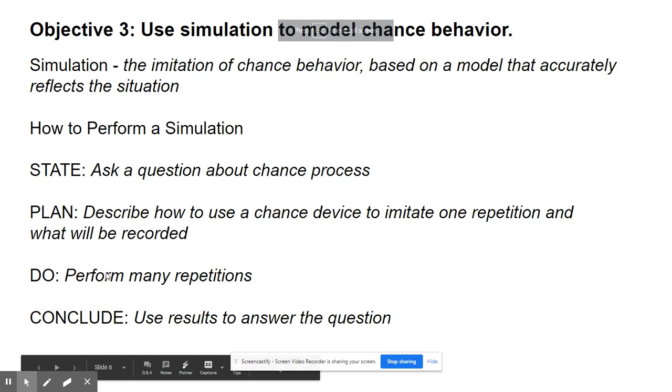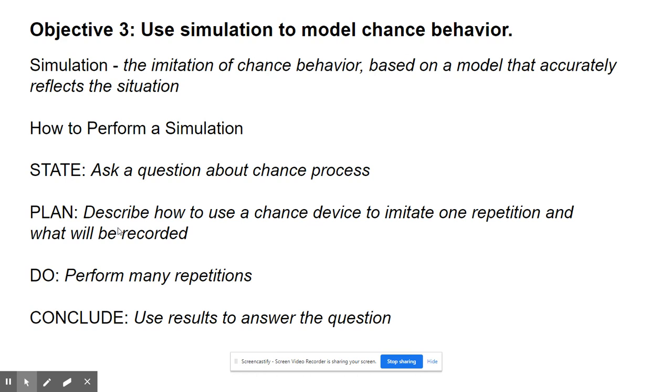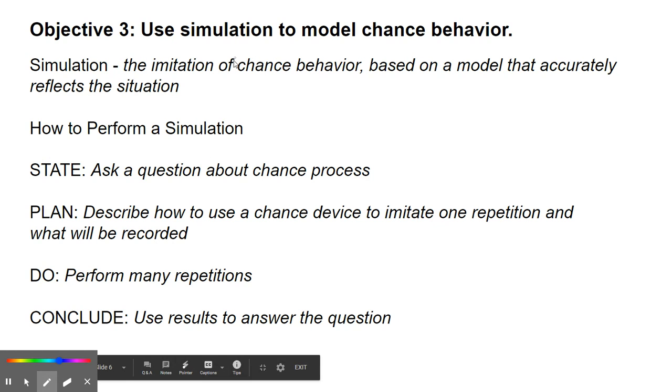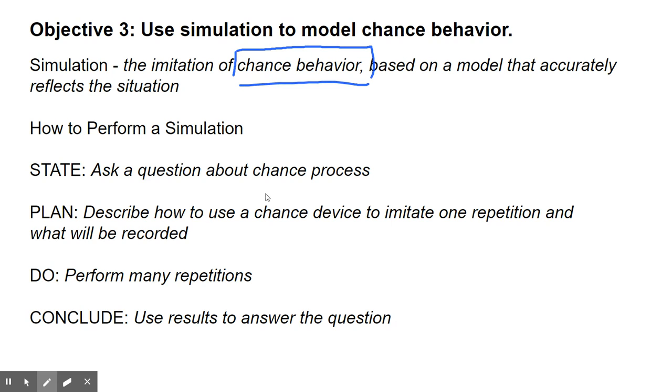All right, and then the last objective here, we're going to talk about simulation. So again, simulation is what we did to create those dot plots when we did the questions in 3.3 and 3.8 on statistical significance and convincing evidence. All right, so a very important idea here. A simulation is used to imitate chance behavior. Remember, when you look at the dot plot, it is how often something occurs by chance, right?